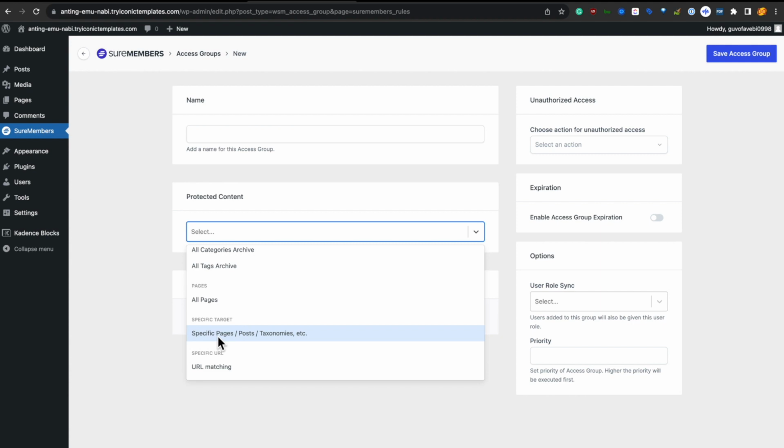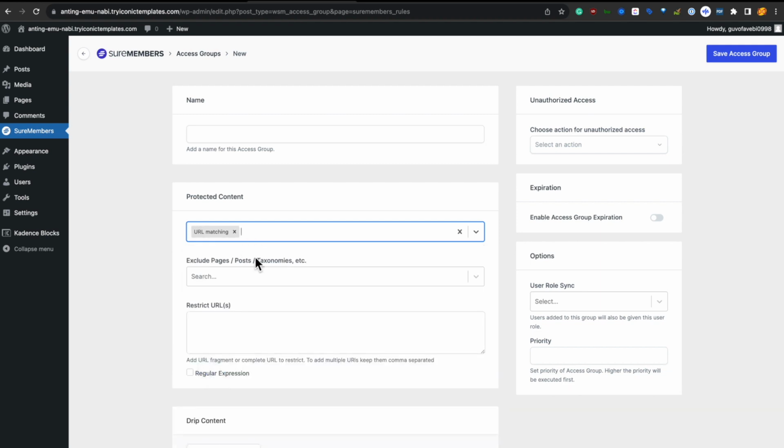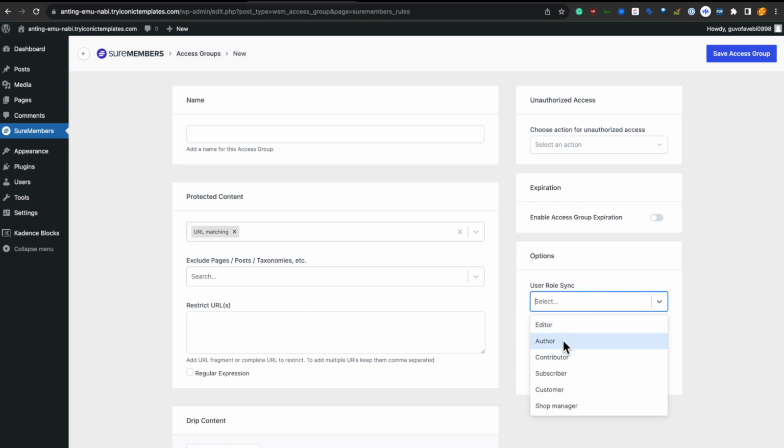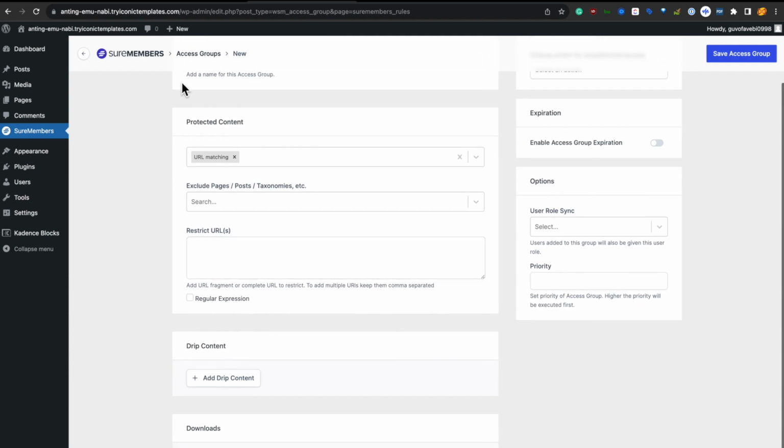I just want you to know that you can literally protect, AKA gate or restrict. It's kind of weird. There's all these different terminologies, but they all mean the same thing. Protect, gate, restrict any type of content you want, even certain URLs on the page. So if you want to protect a certain URL for a certain level, you would do that here. And then remember when I said that you can create those custom user roles? This is where you can use those custom user roles right here. And this is where it really gets powerful, because you create those custom user roles and then you sync those roles to the access group.